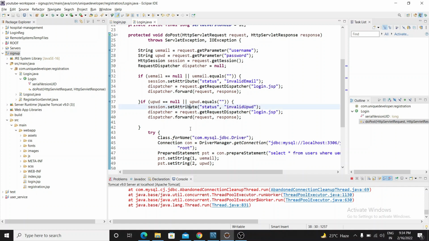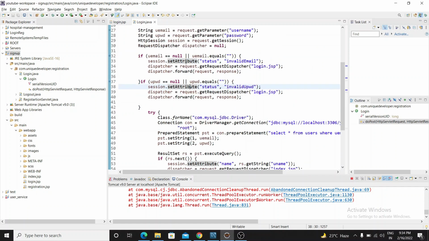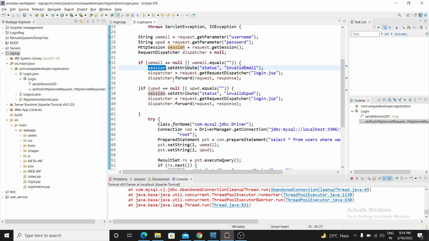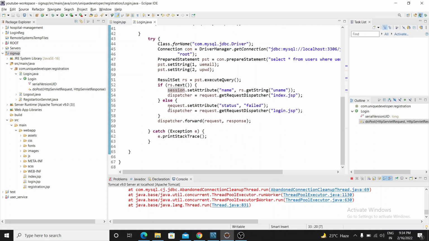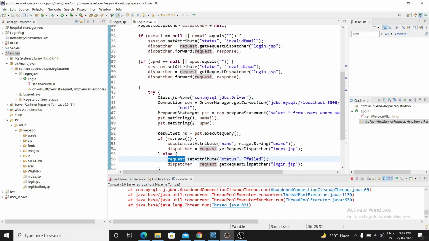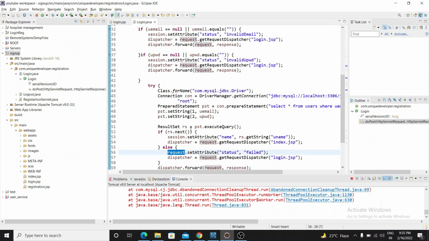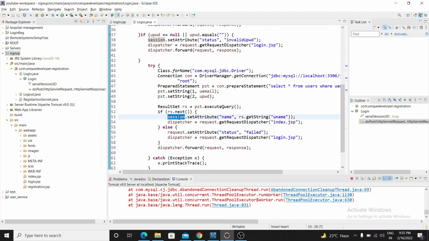So the problem was, here you can see we are setting the attribute in the session, but instead of session we have to set the attribute in the request. Here in this else part I have set the attribute in the request and not in the session. In the if I have used the session.